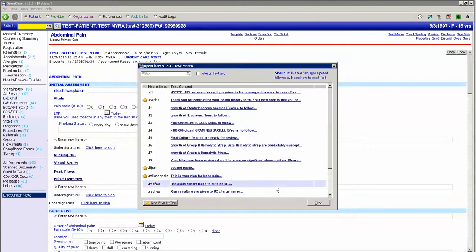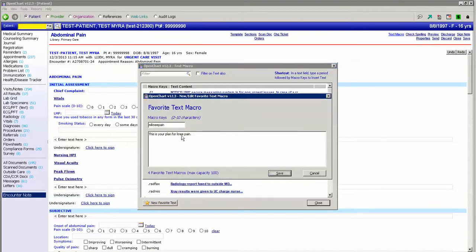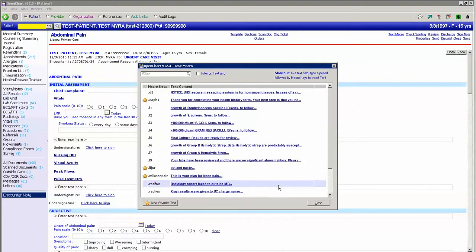Okay, and what it's going to do is it's going to, with a star, save your macro in here, and if it gets really long, you can hover over the link and it'll remind you what the whole text says. If you ever want to edit your text macro, you can come over here, hover over to the little pencil, and you click the little pencil, and you get right back into it, and you can edit it in case you make a spelling mistake. If you don't want it at all anymore, you can just X out, and that will delete your text macro.